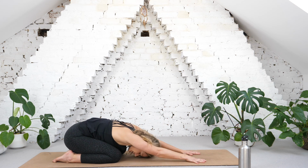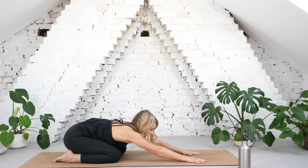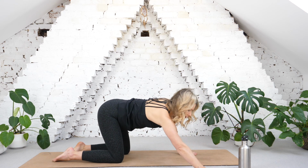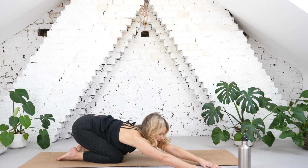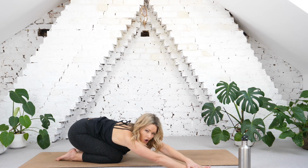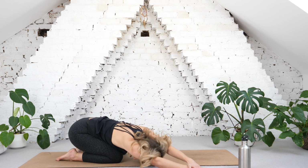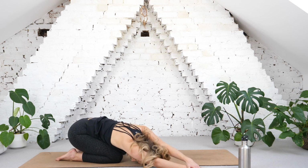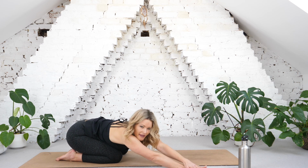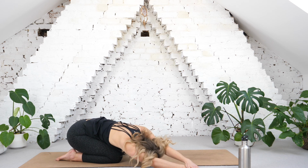Nice and slowly from here, keeping yourself in child's pose, or if you're forwards, you can still do this. We're going to walk the hands right into that right-hand corner of your mat. Maybe you're in child's pose still. Stack the left palm on top of the right and then breathe into your left side waist, breathing in deeply. Try and ground your seat bones back if you can, or onto your blanket, whatever may be there. Breathe for one more. And then exhale.